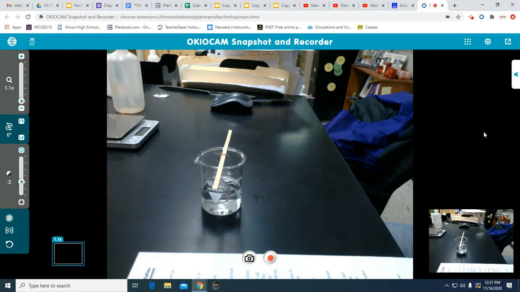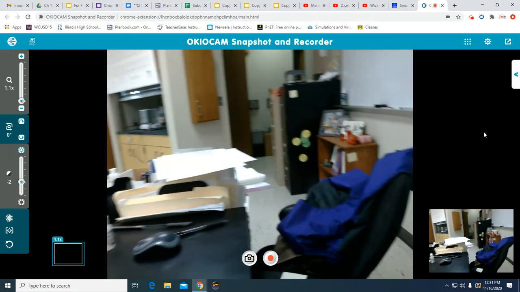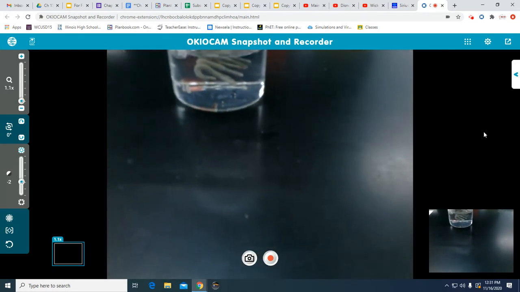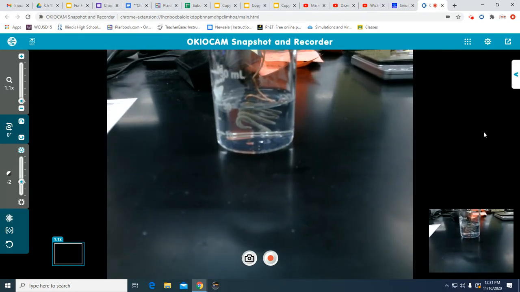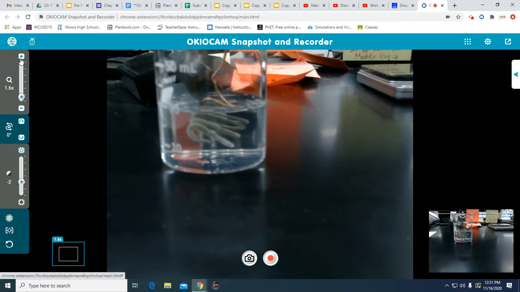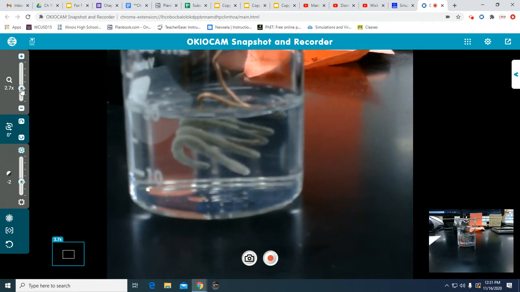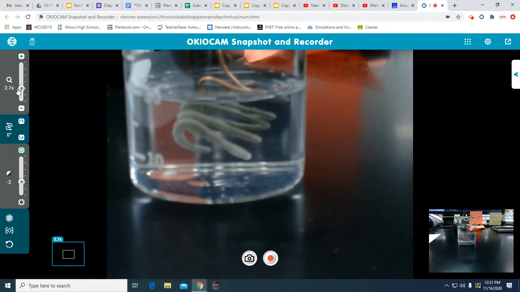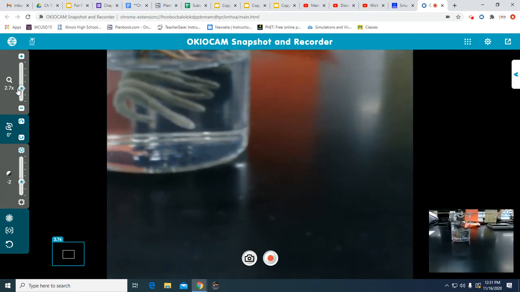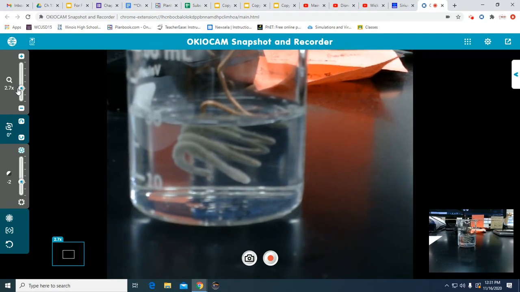So according to my time, it is 12:31. In about 15 minutes, or almost quarter till 1 o'clock, we'll be able to come and take a look at this. But I can already see just from the start what's happening here. Let's see if I can zoom in a little bit. Look at the copper wire now. It's only been not even a minute, and we're already starting to see what looks to be like fuzz or fur growing on the copper wire that was submerged.